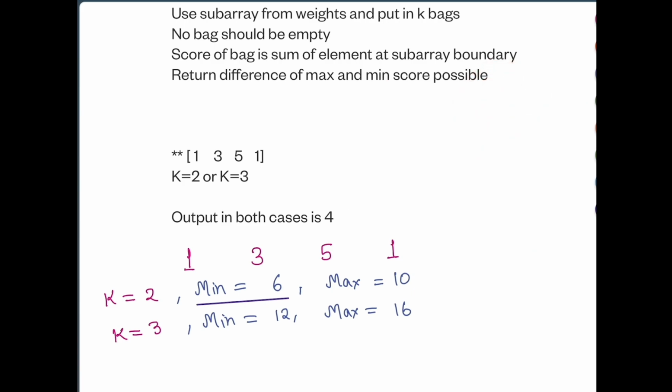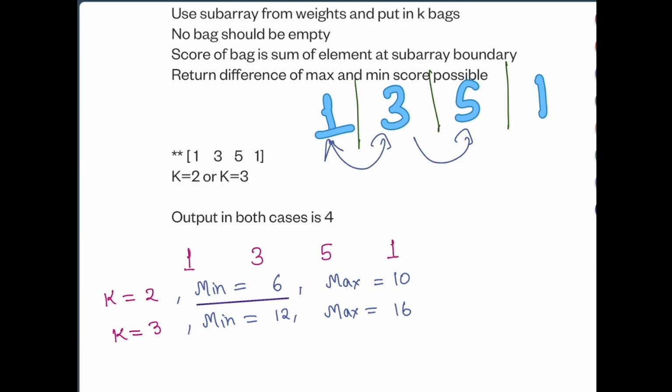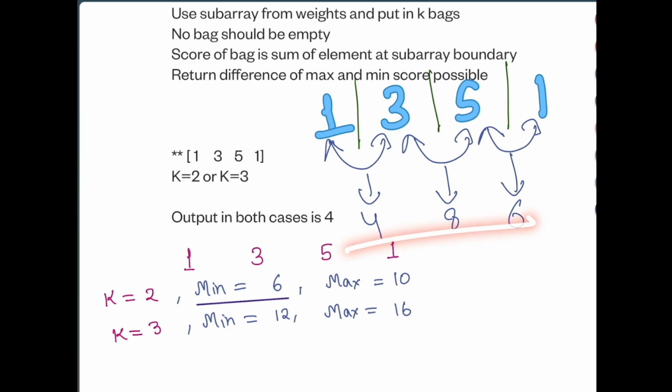So from here, I draw a very important intuition that whatever my data is, I only care about the separation points. And what are all the possible separation points? 1, 2 and 3 in this case. Find their sum. What is this contributing? What is this contributing? And what is this contributing? This will be equal to 4. This will be equal to 8. This will be equal to 6. These are my possible scores, ignoring the leftmost element and the rightmost element. Now, these are the possible scores we have. Okay. Now, whatever the value of k is, k equal to 2, k equal to 3, we are going to do the same thing. Let me show you how. See, if the value of k equal to 2, how many separations do you want?